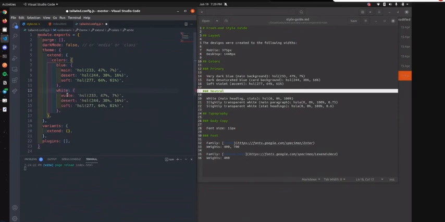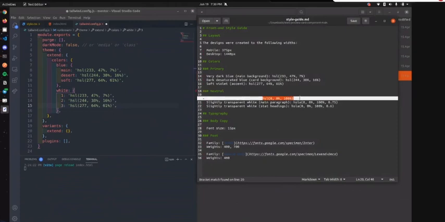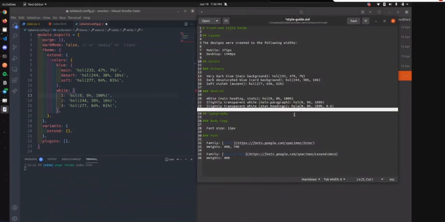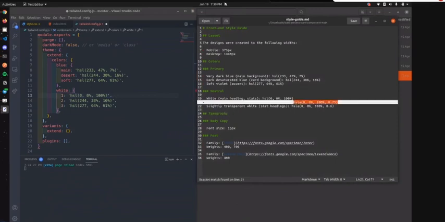White 1, 2, 3. Then we just copy the HSL provided. This is white for the paragraph. White for the main paragraph.